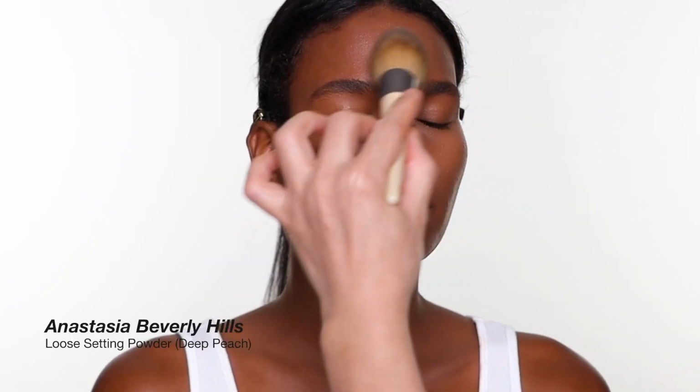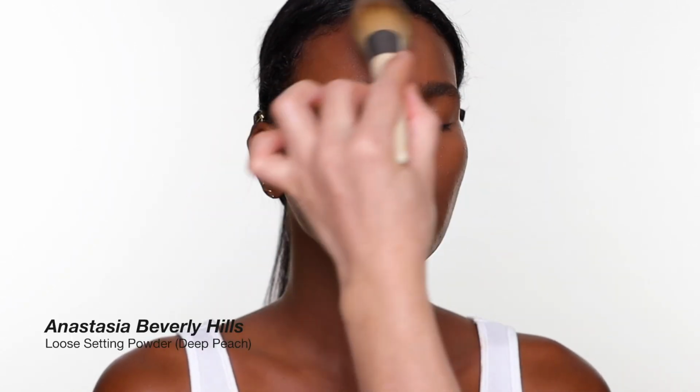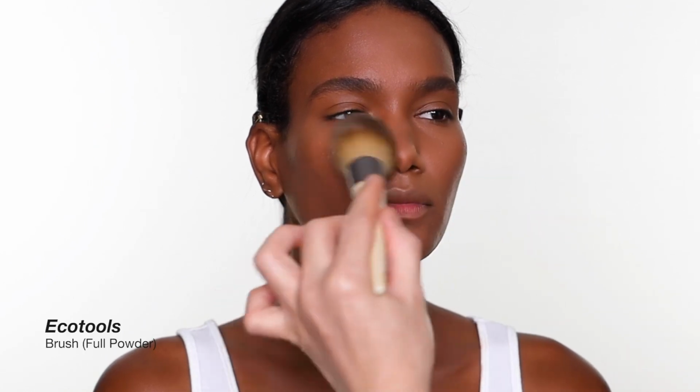For powder, I'm only focused on the T-zone and a little bit under the eye.